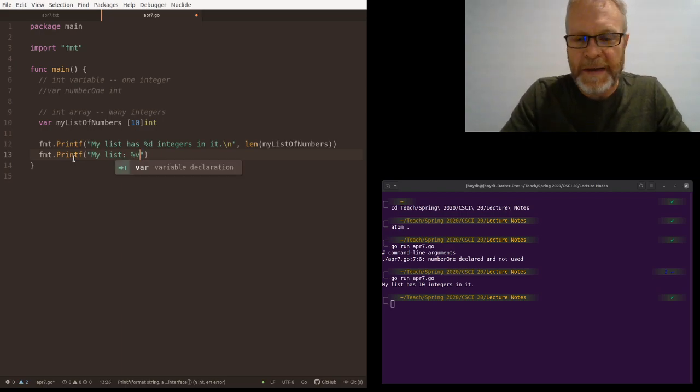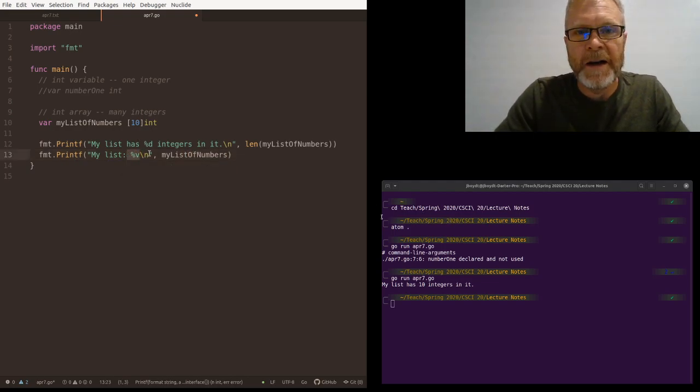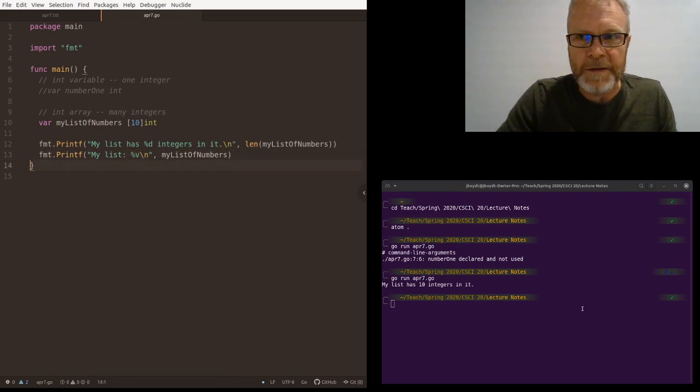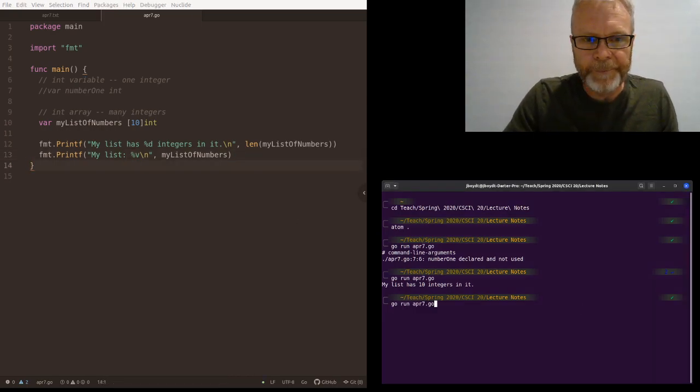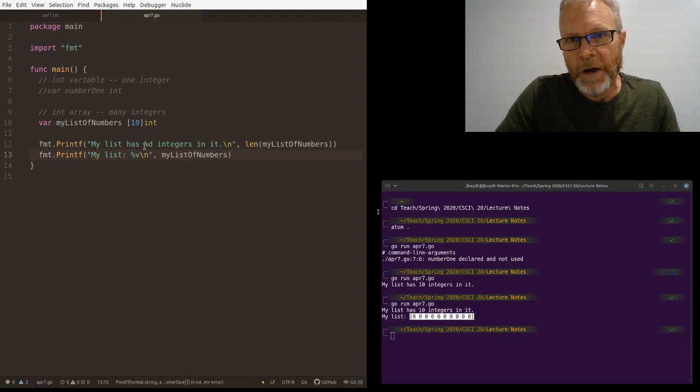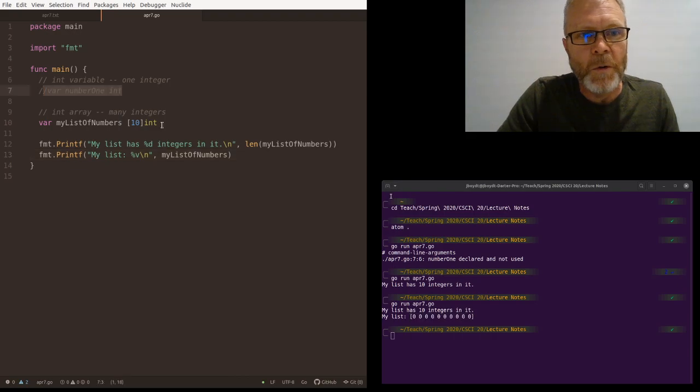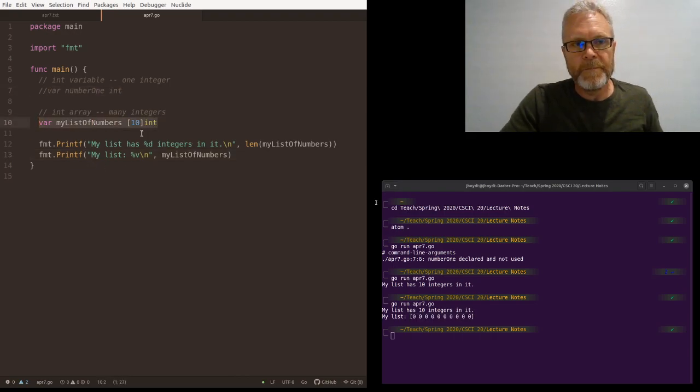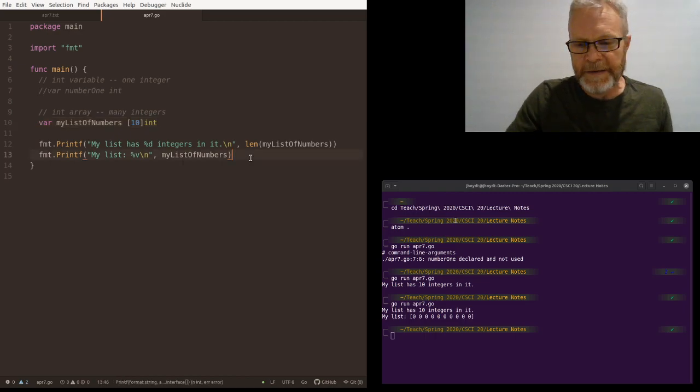You can use the %v to print out the entire contents of the array. So let's see what that looks like. So there's 10 numbers. I could count them 1, 2, 3, 4, 5, 6, 7, 8, 9, 10. There's my list of 10 zeros, which is what the Go language defaults to when you create any variable, single variables or arrays. It will put it in its 0 state.